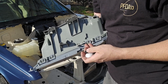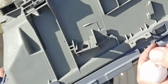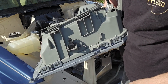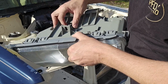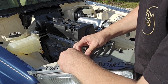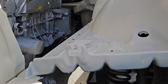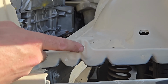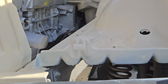Now on the underside of this light, we've got this spot here. And this guy here, so that just slides on here. It's kind of loose. Then you get your big long shiny screw. I'm just going to start that on the other side here. So this piece here is where that black piece gets inserted. And that splits open. That's how you secure it there.